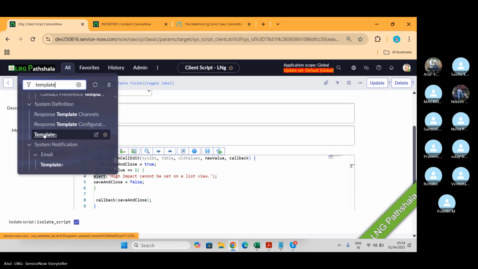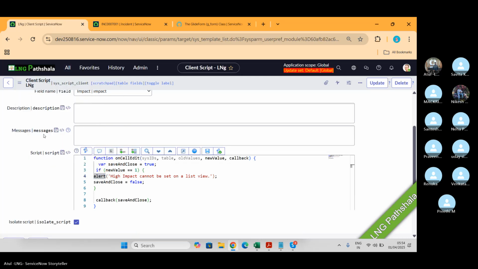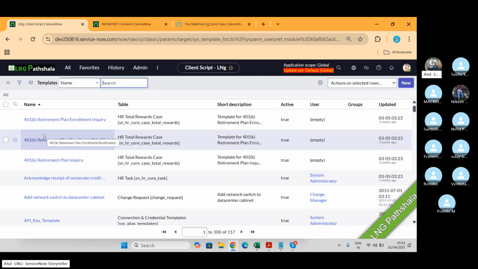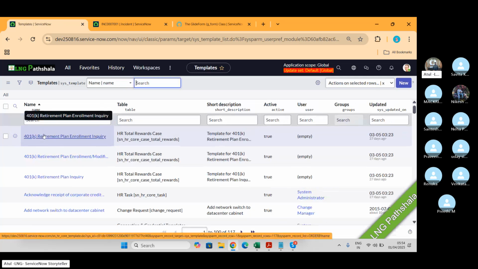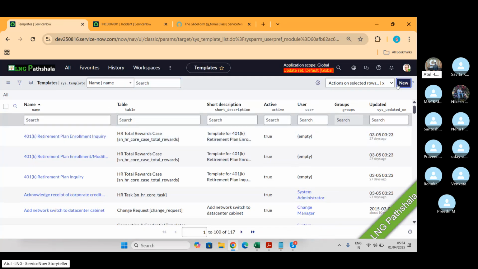Templates. You can create a template on any table. So we are going to create a template on the incident table.